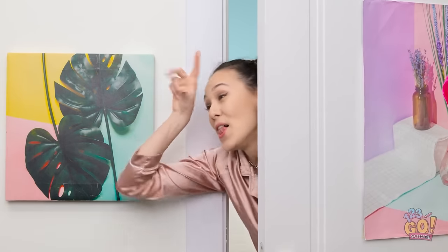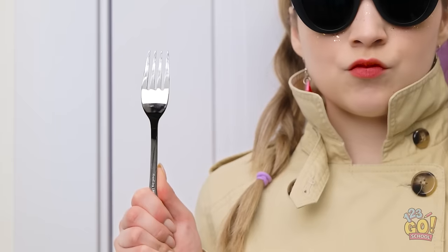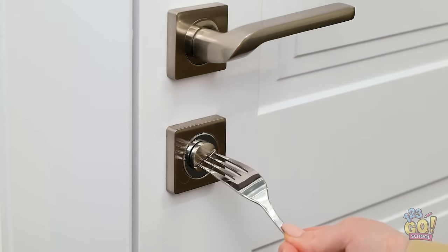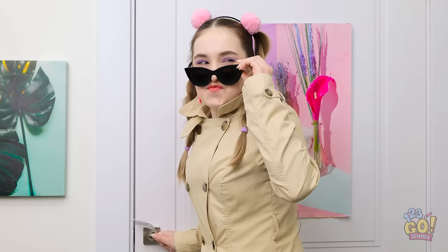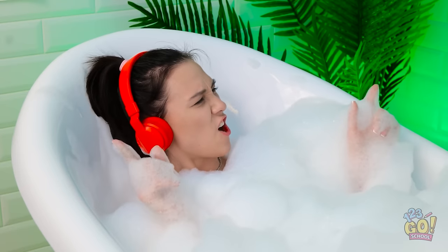Help? I got here first, loser! Let me in! I need to pee! I think I'll take my time. That's so unfair! I have an idea — this calls for a super spy. I've got my high-tech equipment. Now I need to pick the lock. My training is coming in handy. No problem. Now to find the target. Target acquired — I guess she's enjoying her bath.